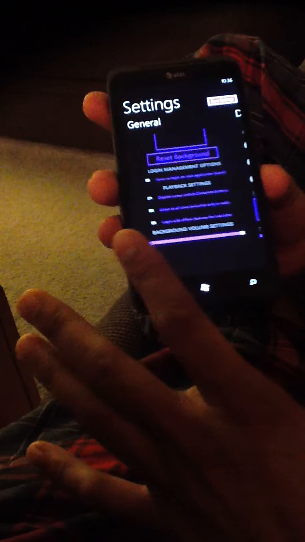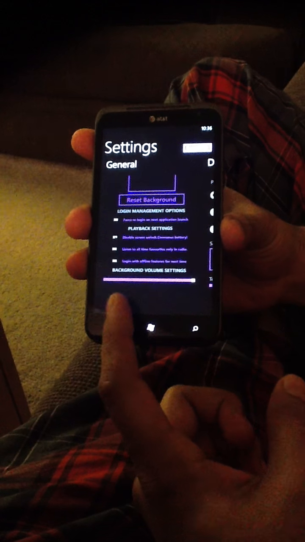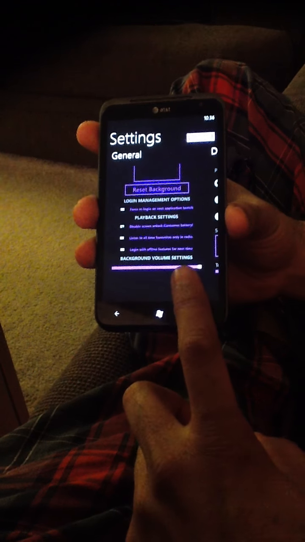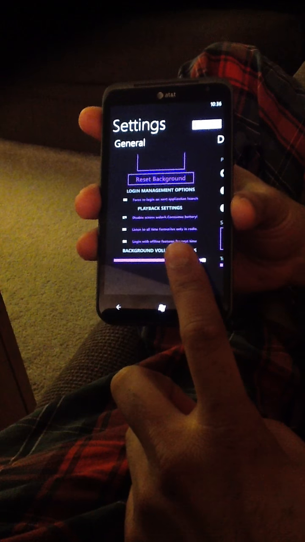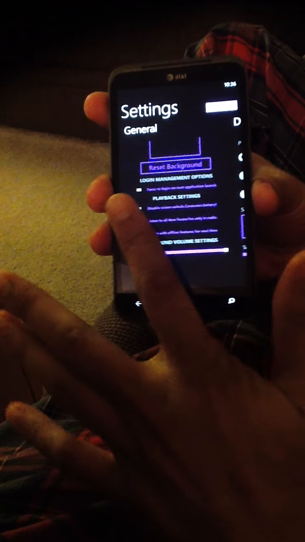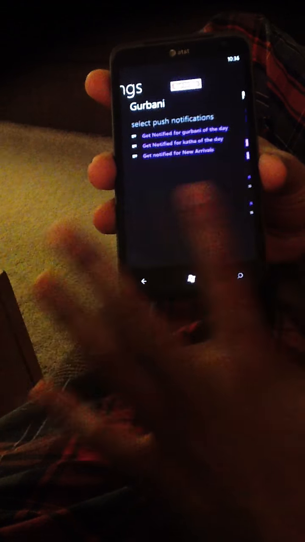Let's go to another section. I don't know whether users know or not, Windows Phone has a Metro UI look and feel. Think of it as if you are looking at a big wall and you are seeing only part of the wall. So if you swipe to the right or left, you will see the rest of the items.